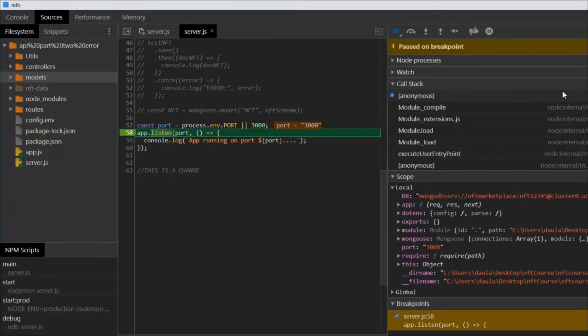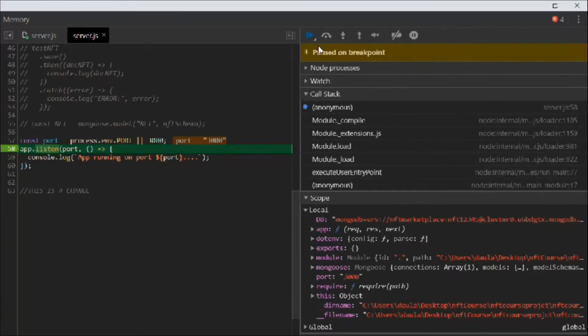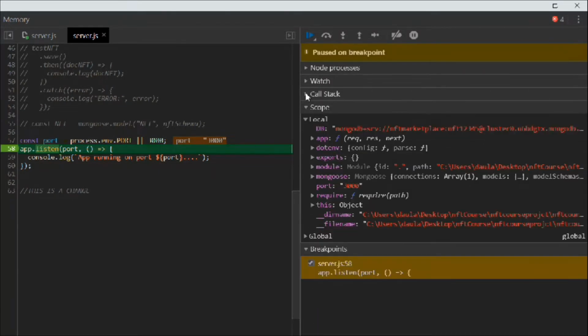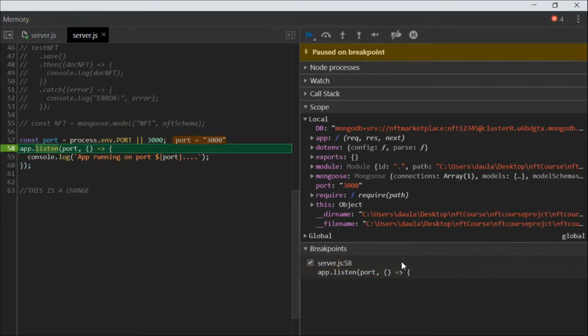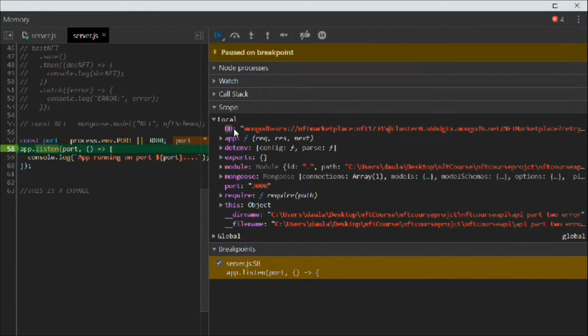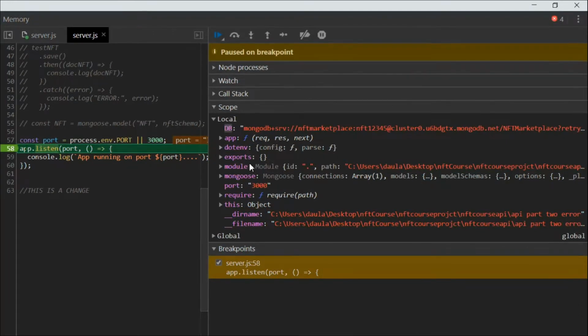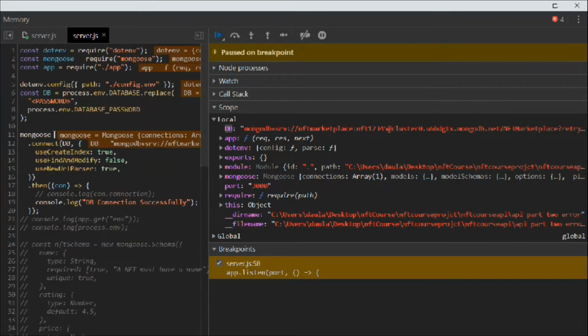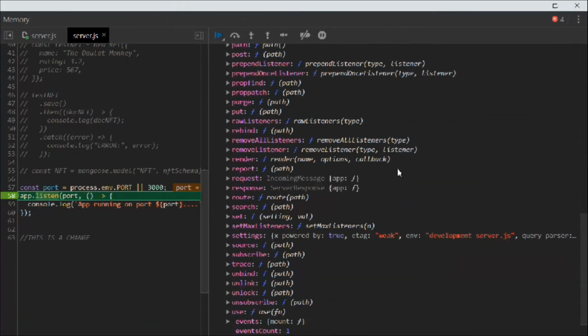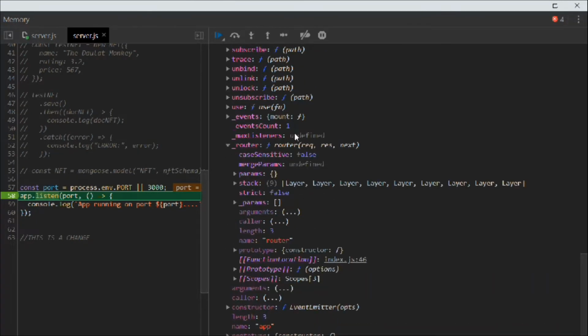You can see here we got the entire call stack, all the information. Here you can see we have all this, which is not that important. Simply close this one. We have this call stack, and here we have this local DB, our database string. You can see we have all this. This is the database. In this app you can see all the functions we have, all this data is available. We are able to check this. This is the route we have in the stack. This is the param.